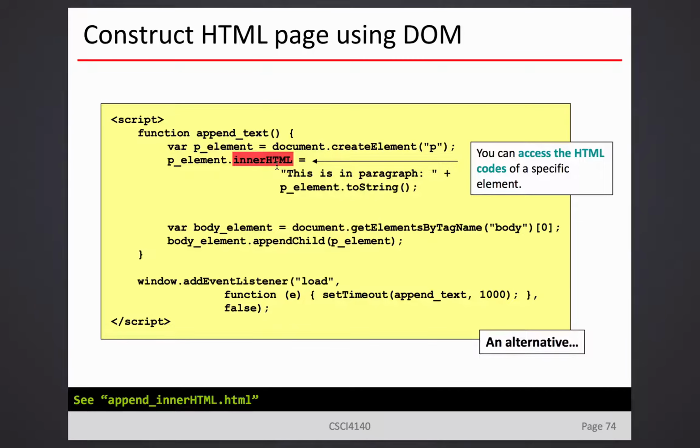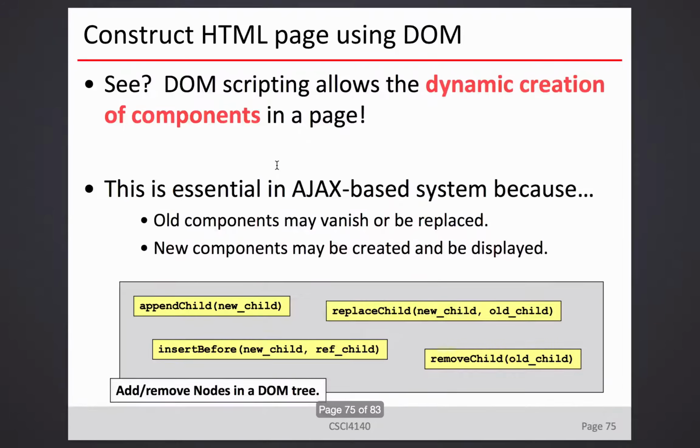So this is about HTML stuff. You can query an object, and between the tags, what is in between is called innerHTML. So what I just did is replace all the interior things. Of course, you can control it by creating an element and setting the innerHTML, just like what I did to the P. In this example, the P is a paragraph, then I can set all the stuff inside a paragraph. There are more controls, not just appending something at the end of the page, but you can replace some component, insert something before another, or even remove a particular child.